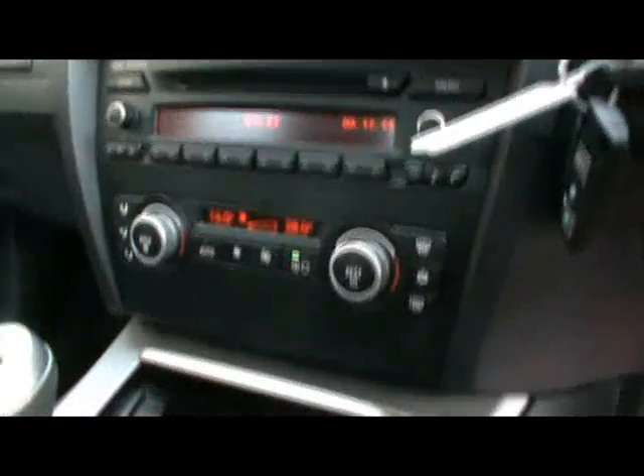Popping into the front, we've got a multi-function steering wheel. Cruise control is under there. There's a Blaupunkt professional radio and CD player with auxiliary input as well, which is just underneath the armrest. Dual-zone digital climate control too. And just down there you'll be able to see the car has covered 76,000 miles.